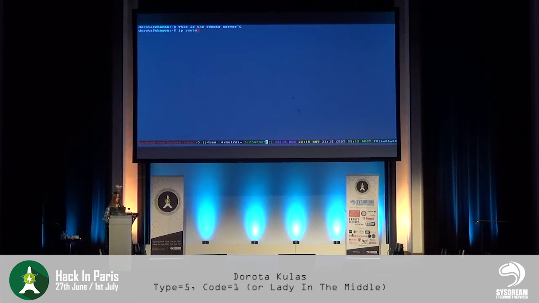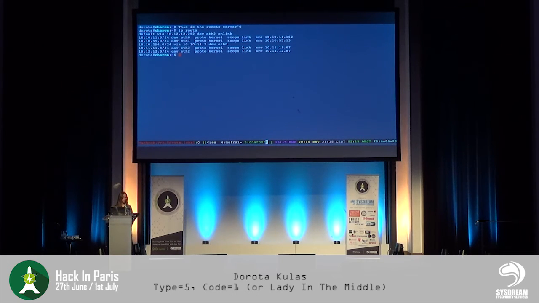Again, this server has a few interfaces. We use the last one, 10.12.12.67. And just to make sure that it's not the same subnet, we'll check the default gateway for our user machine or victim machine. So the default gateway is the one that ends with 252.